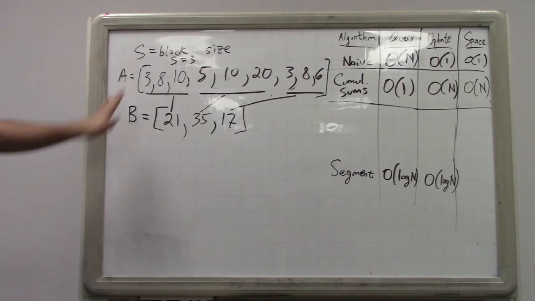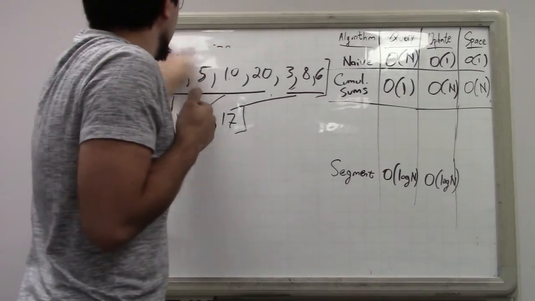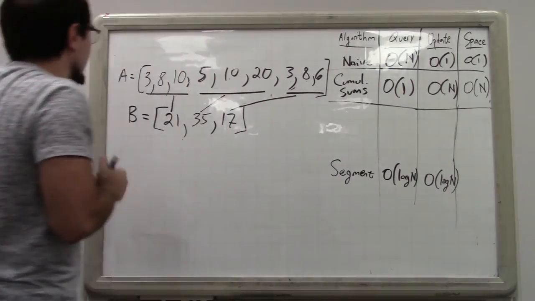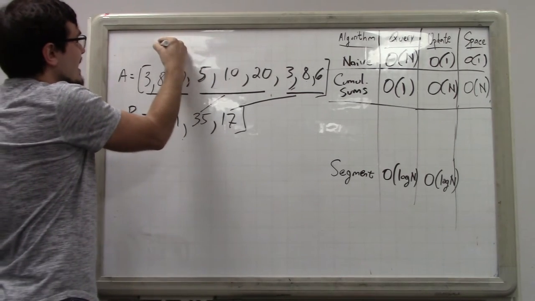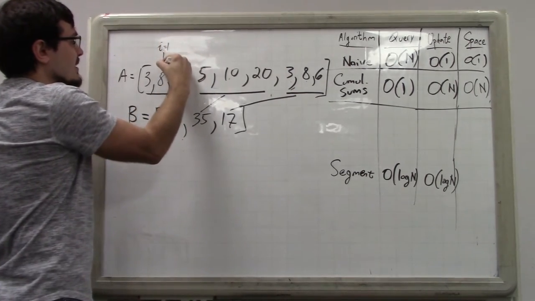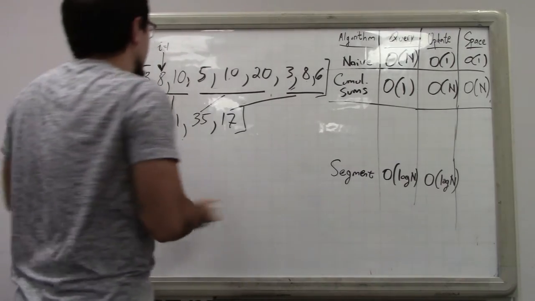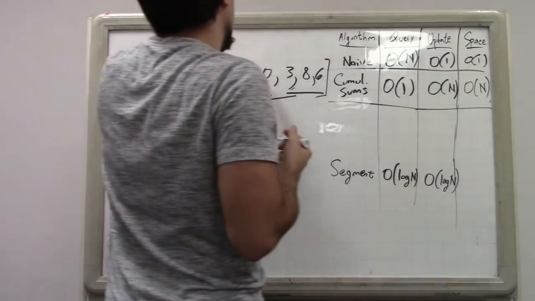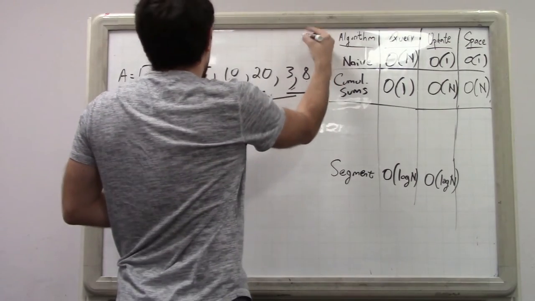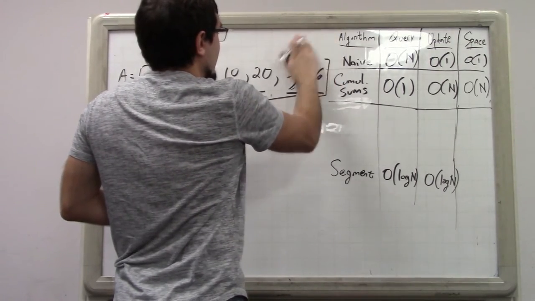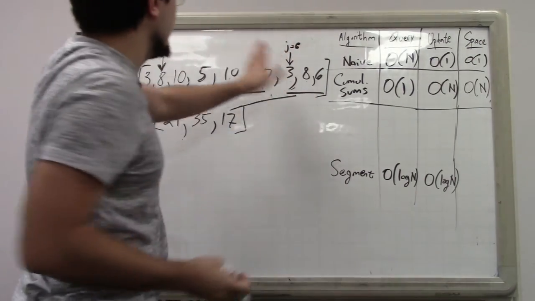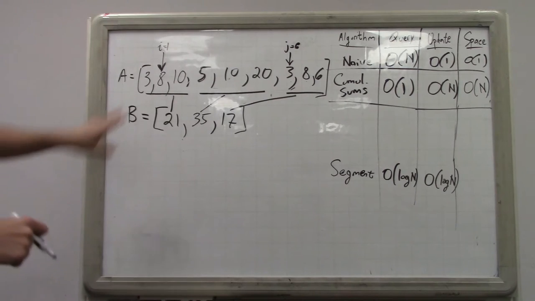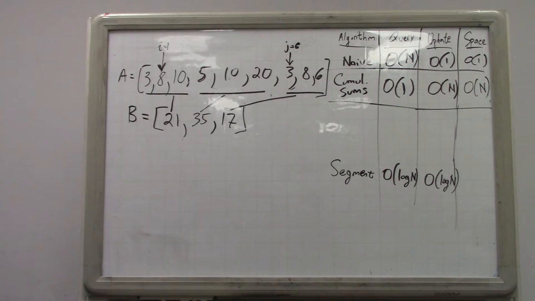Well, the idea is when we get a query, let's say we get a query that looks like so. Let's say we get i equals 1, so that's this one. And then we get, let's see, 2, 3, 4, 5, 6. For the sake of argument, say we get j equals 6. So that's this one. And let's say it's inclusive on both ends. So we can see that here's the situation.